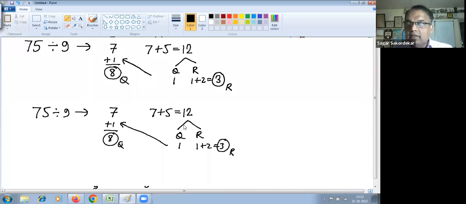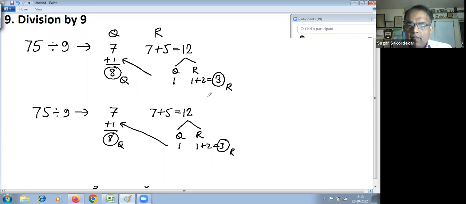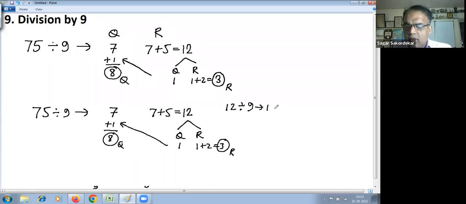See, this is additional. 12 is greater than 9, so it's very clear that you will get an additional quotient. The remainder has to be less than 9. If it is above 9, you will still have a quotient for that. So if you divide 12 by 9, with our rule, 1 is a quotient, 1 plus 2, 3 is the remainder.